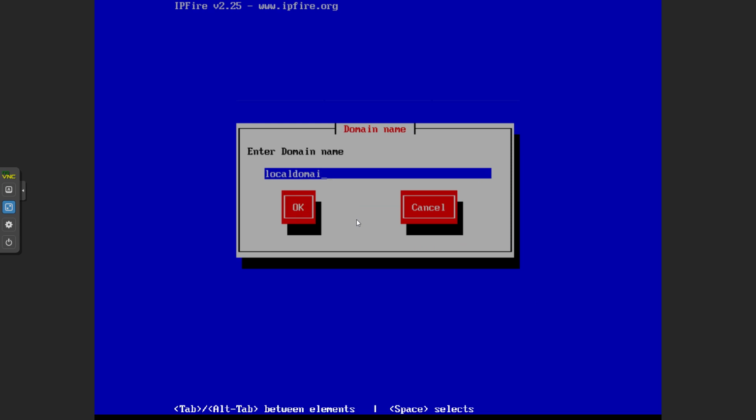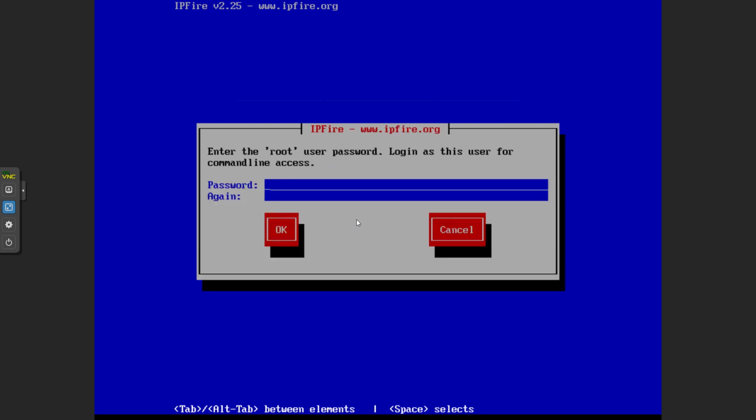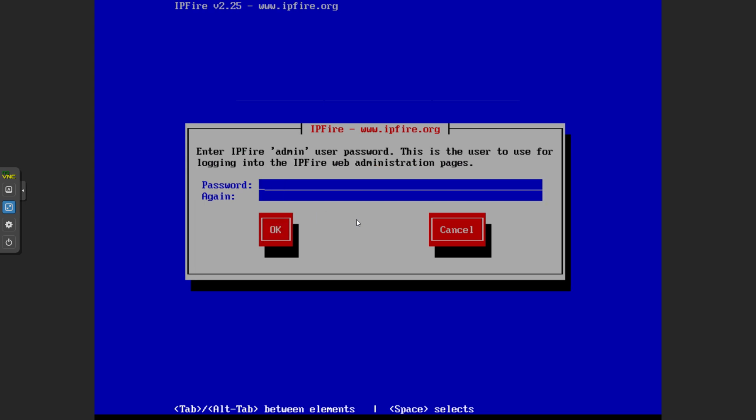Local domain, we're going to go with local for me. Okay, and I'm going to enter the password, root. Okay, this is the new admin password. And I'm going to press OK.